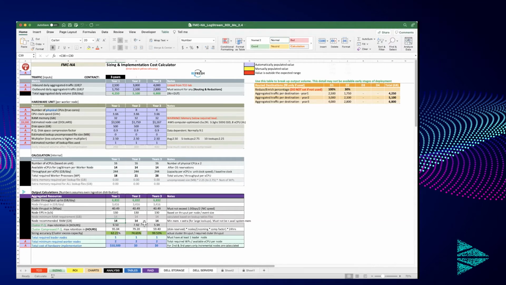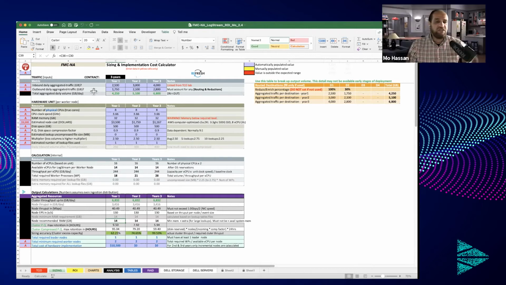That's how you typically do it. Okay, because maybe a note to add: typically when I talk to customers, they don't want to plan for their average, they want to plan for their worst case, because that's when they need LogStream to work the most, when things are going the worst. Yeah, what we can do in that case, instead of sticking with the ingestion numbers, like I'm licensed for 5 terabytes, is say: give me your worst case scenario. Don't tell me what you're licensed for. Tell me what you normally see.